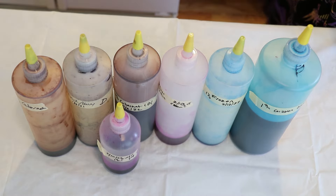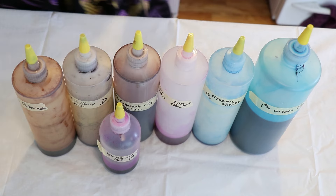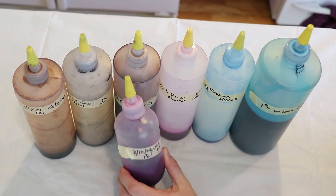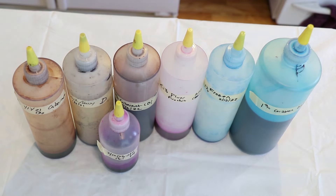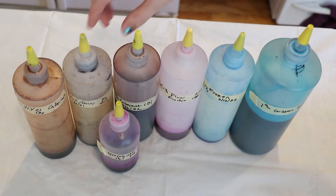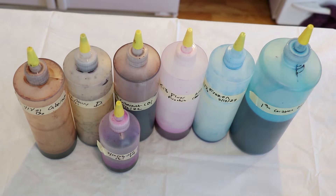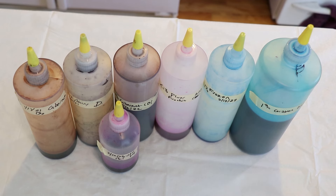I pulled some blues: Caribbean blue, a tiny bit of Frozen, a tiny bit of dark navy. I also have technically two different stocks of Cabernet, so I brought both. For pinks, I brought some fluorescent fuchsia and some purple pop. All of these dyes are 1% stock solutions, except for the fluorescent fuchsia which is about a 0.9% stock solution. The ones near the dregs may also no longer be 1%, because if dye crashes out and settles, once you get to the bottom of the bottle it can occasionally be more potent than originally.